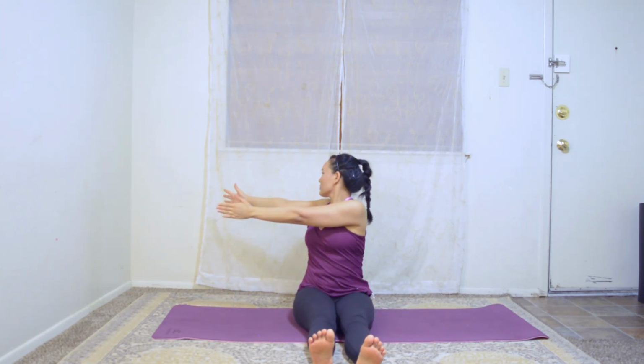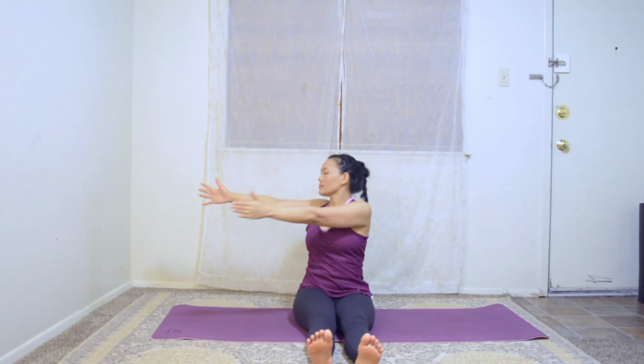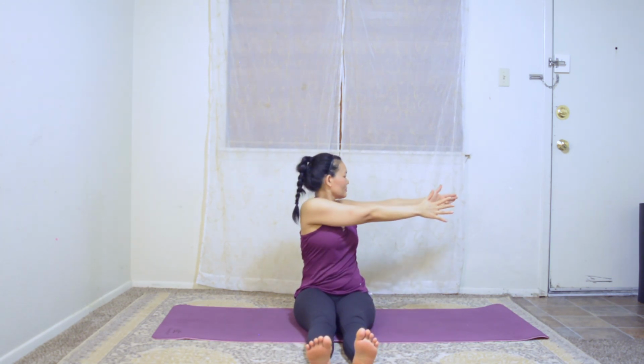Exhale gently, twist your body to the right. Hold and come to the center. Exhale to the left. Hold. Inhale back to the center.